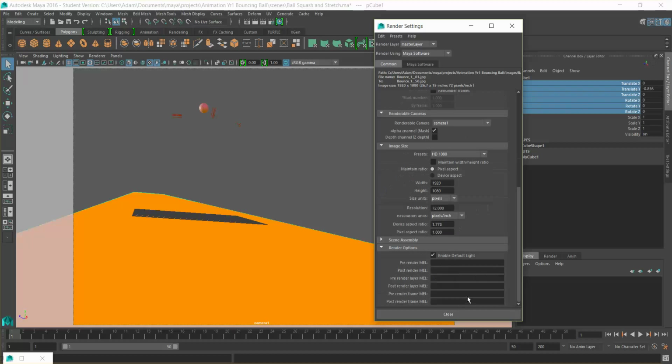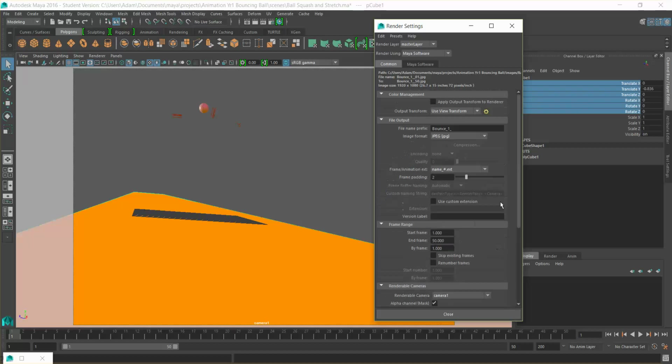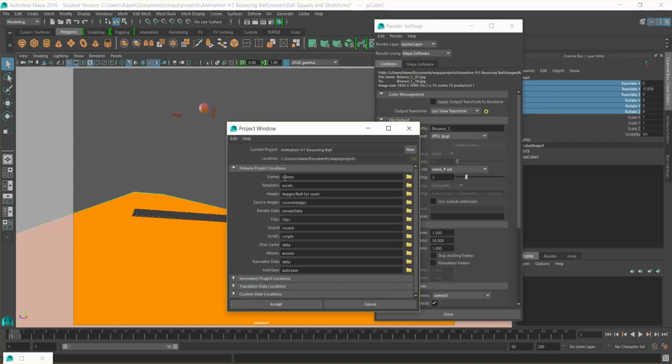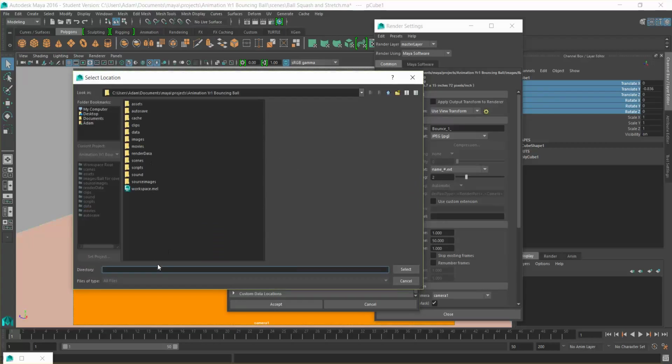And yeah, cool. So what we need to do is save this. So we're just going to go to edit, change the directory, go down to images. You may want to create a folder on the desktop. Okay, so create a folder on the desktop and just call this whatever, put your name on it.